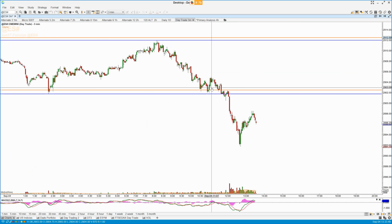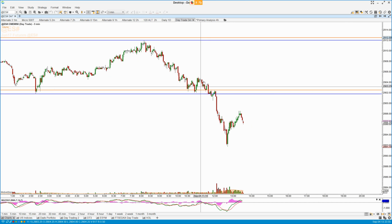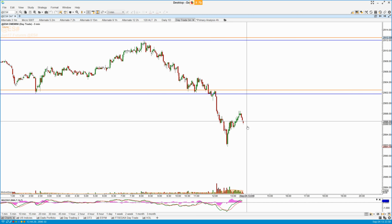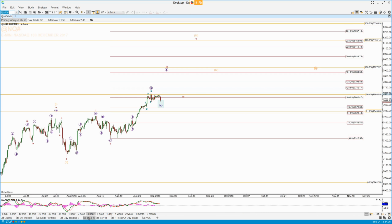Meanwhile, if we just come down and have a look at the day trading chart, it was a lovely short this morning if you were up and about early, which was good for 9 or 10 points. So just going to let this settle after the open and then look potentially for a long entry, but possibly from a bit lower than where we are now. We'll see after the open.